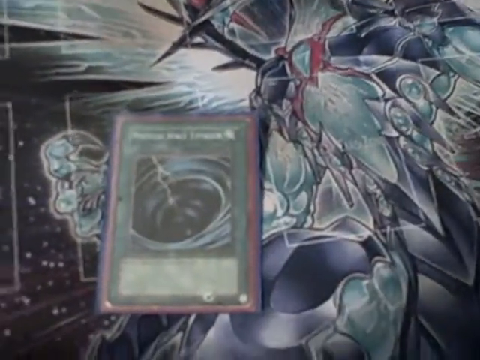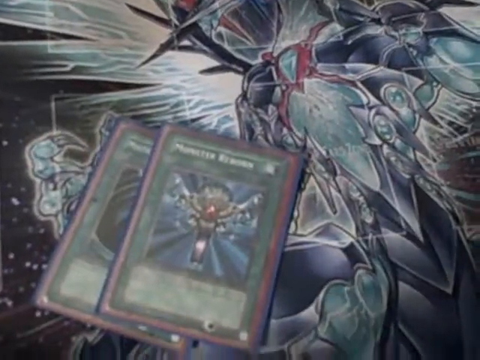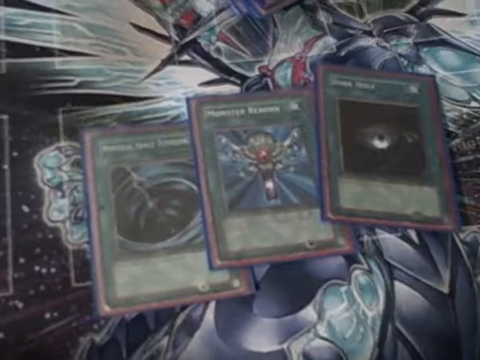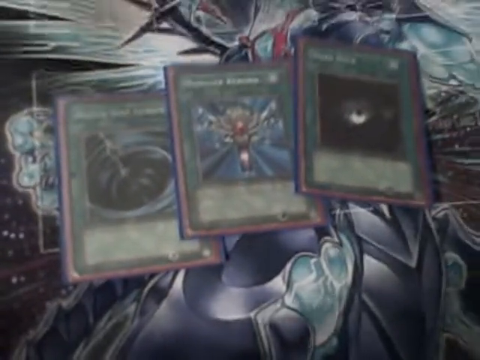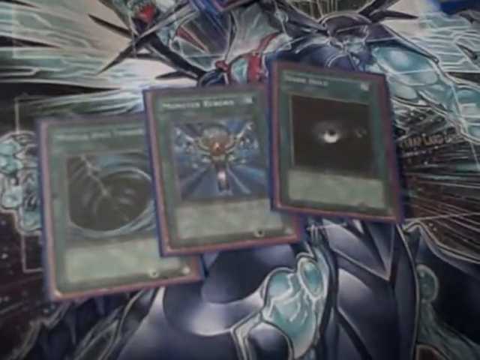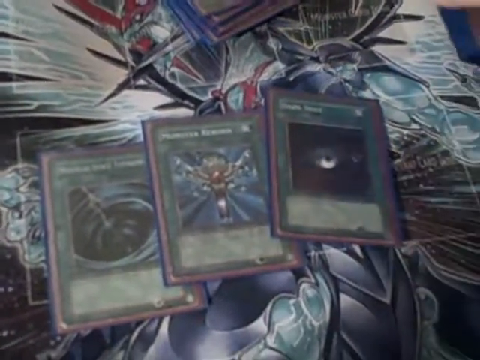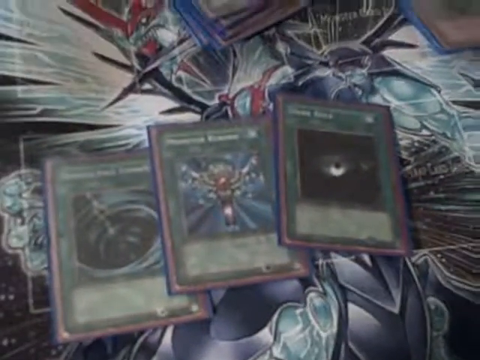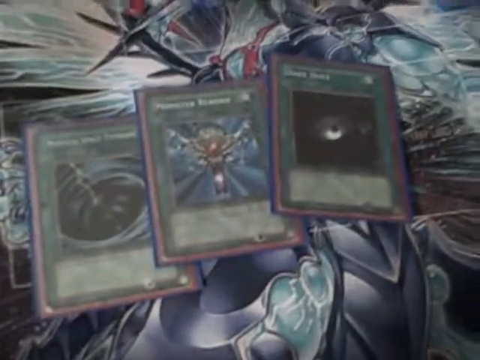1 MST, 1 Monster Reborn, 1 Dark Hole. I only run 1 MST because, well, I don't really come across that much negation, Dark Bribe-wise. I usually just get rid of a back row. Now with this deck, you don't want to run a Heavy Storm because you do have a decent pile of traps that usually have to be set for a little while, and even some of them that can't be chained. So Heavy Storm doesn't really work very well for this deck.